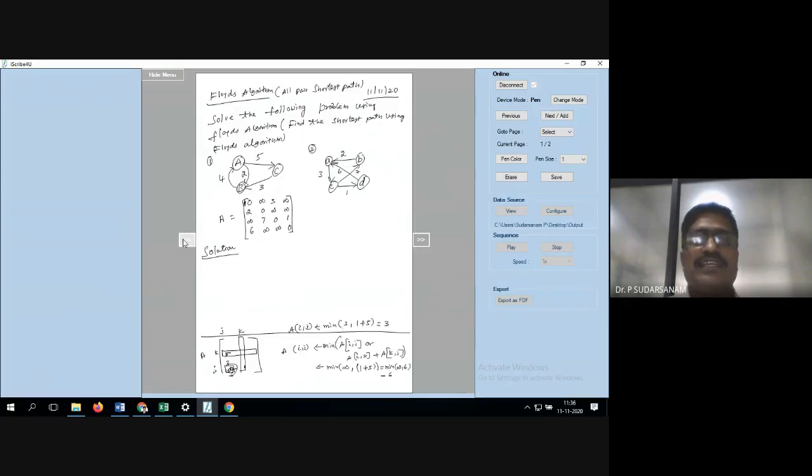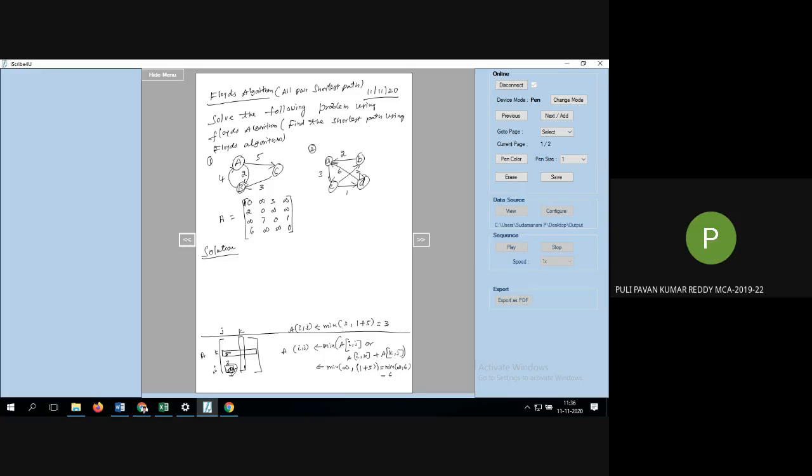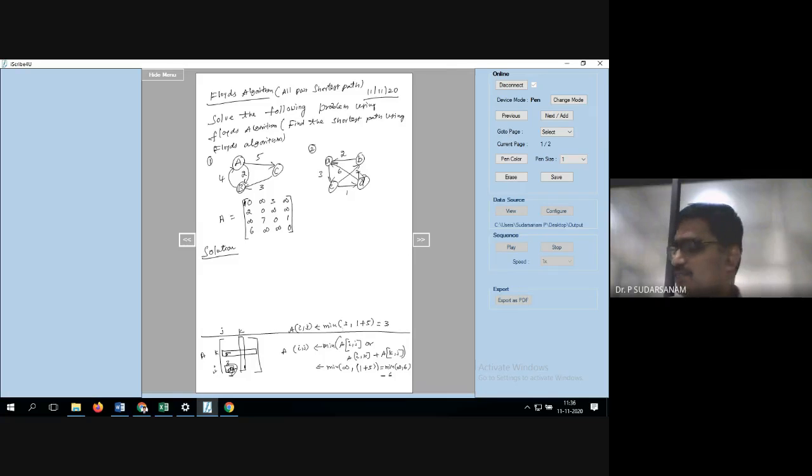Right. See here. Now this one answer you have done, no? A to A you are not checking. A to B, do you have the path here? Pawan? A to B, what is the way? A to C and C to B. What is the A to C value? 3. 3 plus 7. How much? 10, sir. So what answer did you get? 10 only.